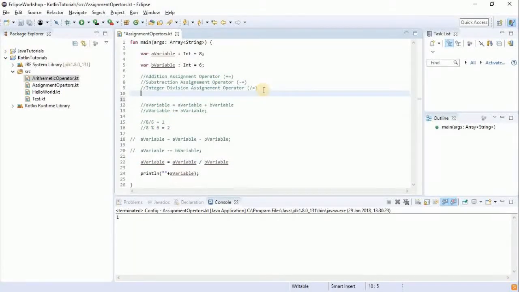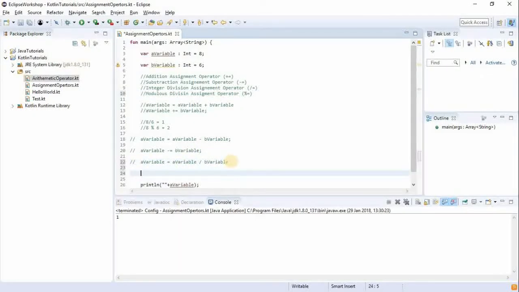Okay, so in order for us to go to the next one, I call the modulus division assignment operator. So this is the symbol, percentage sign, yes, percentage equals to. Okay, so I would comment this out. The regular way would have been a variable modulo b variable.